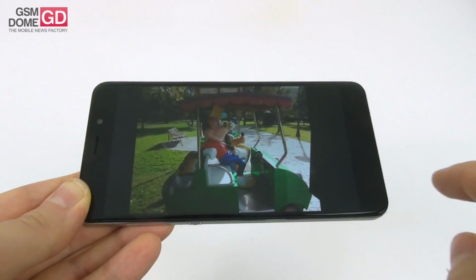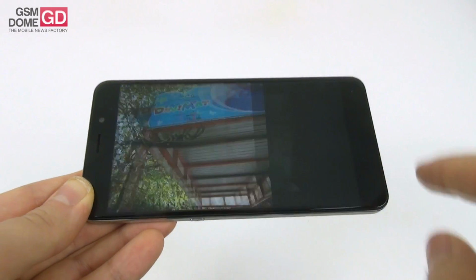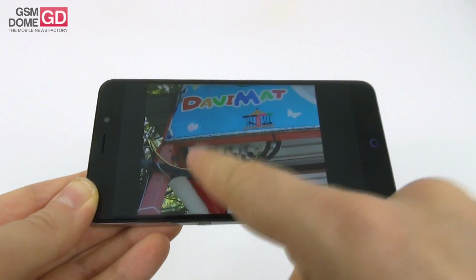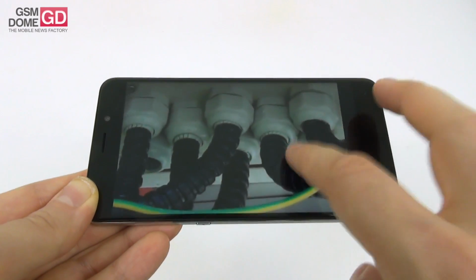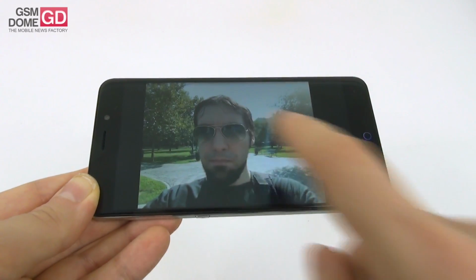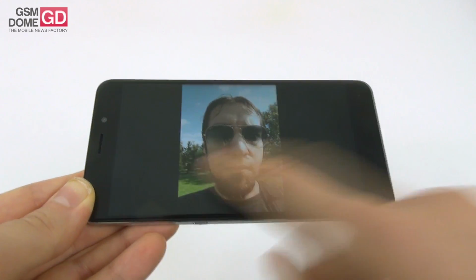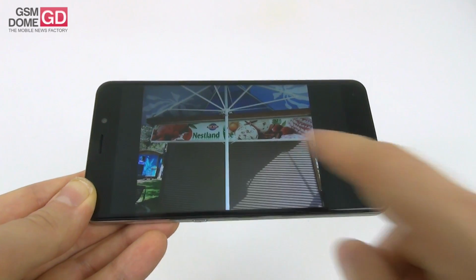We also did an HDR that felt a bit washed out, and we started zooming in onto these wires with a surprisingly good result. As you can see, excellent level of details when zooming in. The selfies weren't very impressive. I don't like the texture of the skin, of the hair, or the background, so could be a bit better.